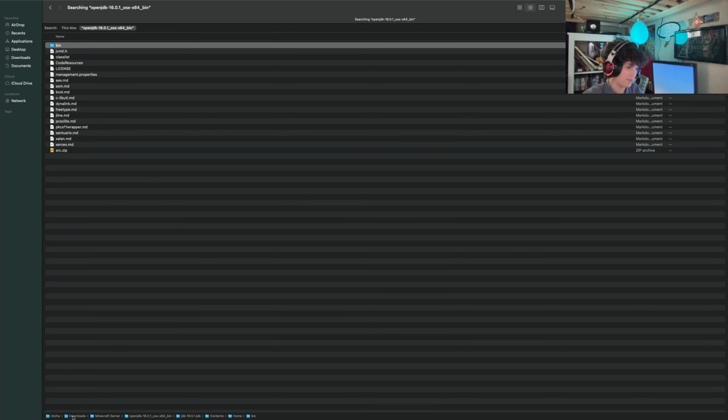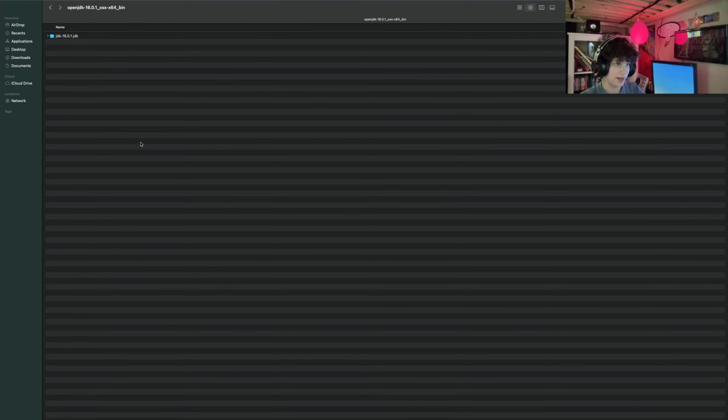So you can see the path down here. So you can just search inside the JDK folder for bin. Make sure you're searching within the folder, not your entire computer. Now I can copy, and hit the back arrow. Now I can paste.